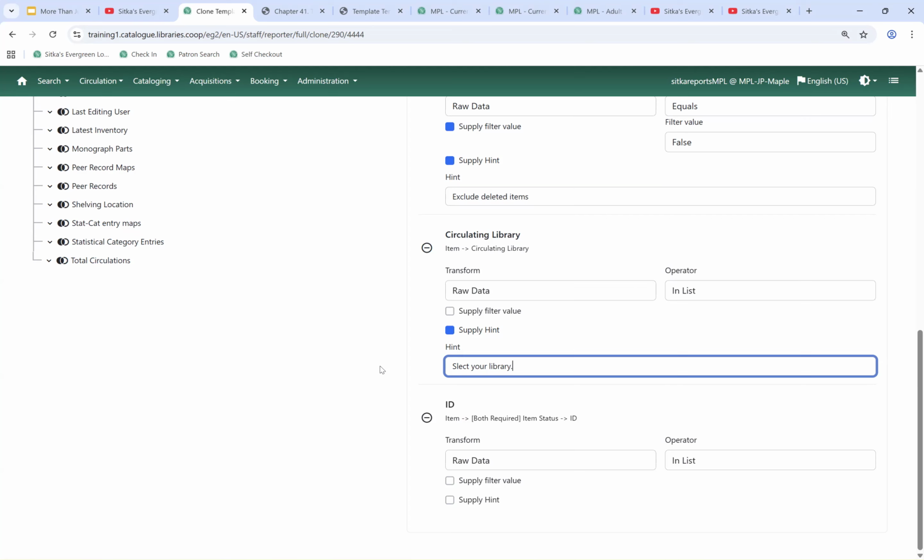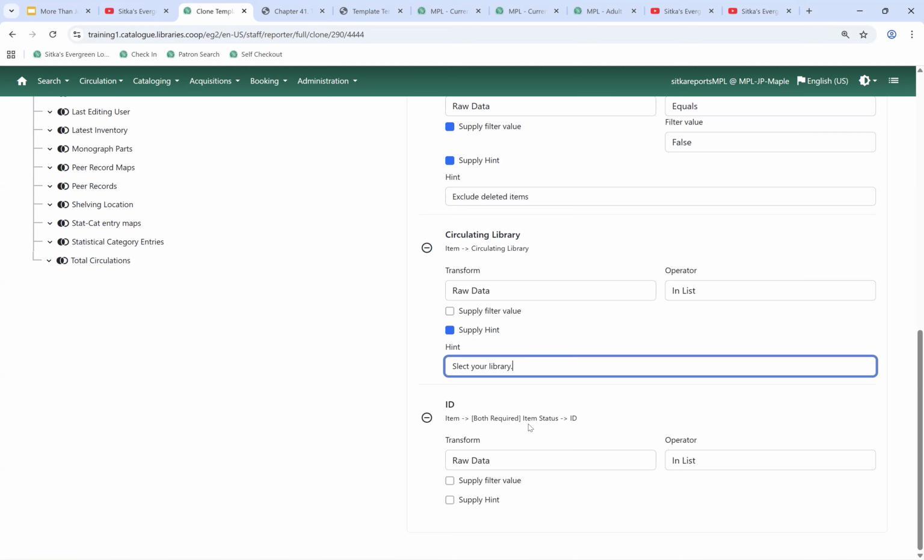Running a report without a library filter violates the reporter privacy waiver that you signed to get reporter permissions. So it's extremely important, if you're in here editing reports, that you make sure that your report always has a library filter. There are maybe one or two reports in the Sitka templates that don't include a library filter, which are specifically looking at MARC records. But 99% of report templates have to have that library filter. So just make sure that if you are removing the library filter because you want to filter on a different type of library, you add that new filter in.